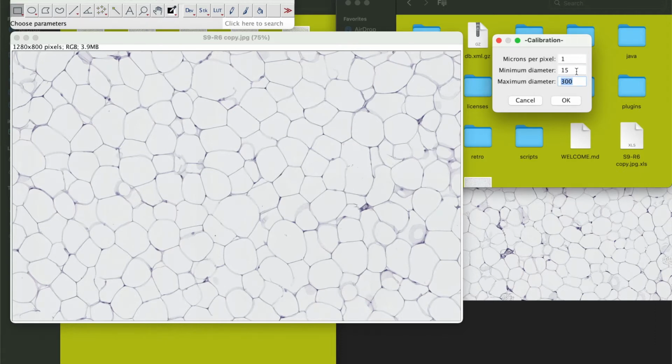If it's highlighting parts you don't want highlighted, like if it's too small, like these cracks right here, if it's highlighting these as cells as well, you might want to bump this number up a bit. And if it's the maximum diameter, if it's highlighting too many cells, like if it's counting these as like one big cell, you might want to tone this down a bit.